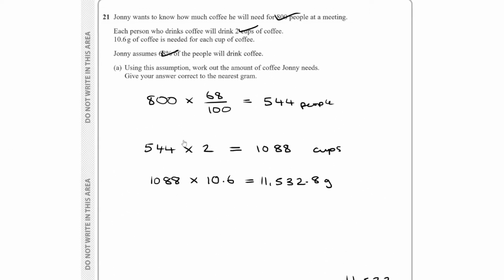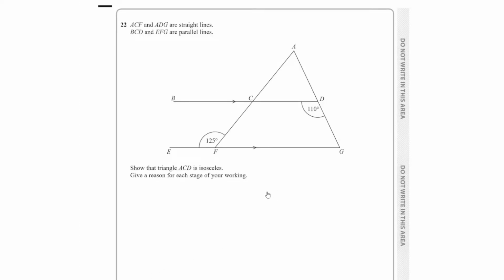Do you see how here I've literally got 3 stages of working? That was the 3 marks, wasn't it? That's what they're looking for. So yeah, always write your working. Just think the number of marks there are, that's how much stuff I should write. Obviously, one of the marks is always for the answer. So if you subtract 1, then that's the amount of working out I should have. So 5 marks would mean probably 4 lots of working out plus 1 answer. Do you see my point? That's roughly just to give you an idea.